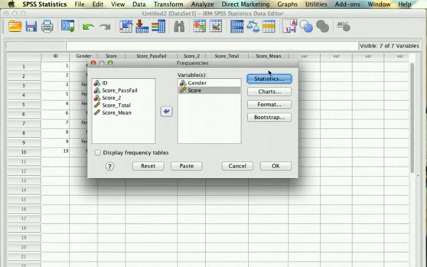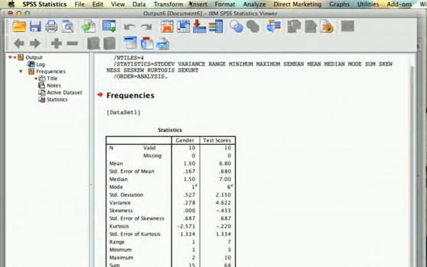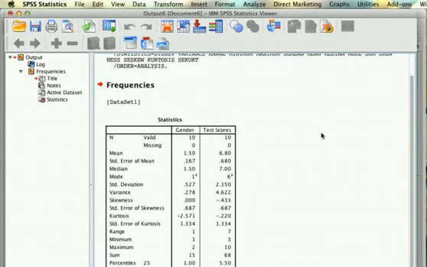So you click continue, and what SPSS is going to do is bring out all of that information for both variables. Now, since we have a categorical variable here, some of these measures are going to be appropriate for that variable, and some of them will not. And then there's others that'll be more appropriate for the continuous variable of score. But either way, we'll see what it looks like. So we click OK, and SPSS opens this new window here. And this time, since we ran some analyses, it's going to give us all of our information.